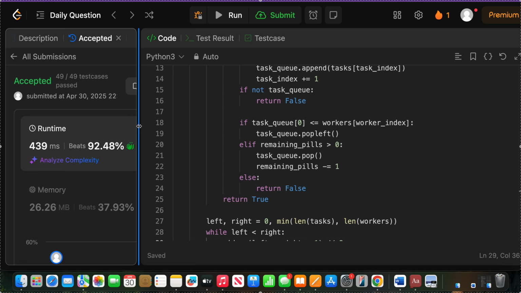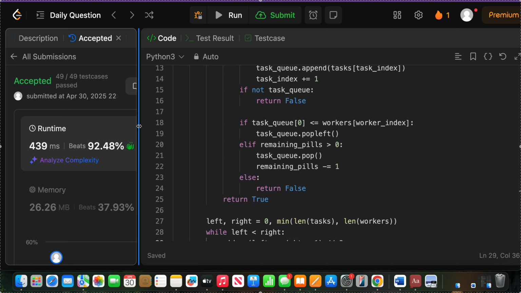if we want to use pills or not for the weaker workers, and that's very important to decide whether to assign a task directly or use a pill. We'd rather use a pill for the weaker workers to get more workers who can actually do tasks, unless the stronger workers still need pills to do even the weakest of tasks. And we also have to do this in the most efficient way. Hence, binary search is the way to go, because it has a logarithmic runtime complexity, which brings us to the complexity of our solution.